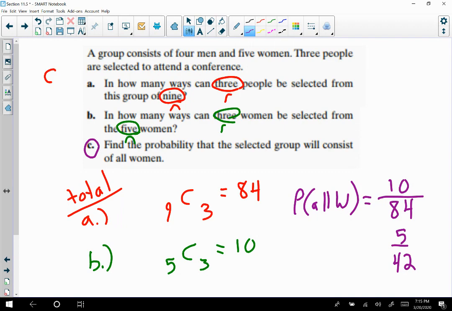Now, from here on out, it's kind of like the previous problem that we did with the performers. They're not going to scaffold it anymore, okay? But I'm going to keep doing the same thing that I did right here. I'm going to find the total first, then I'm going to deal with my event second, and then I put it all together. If you approach these problems just like that, you'll be just fine.